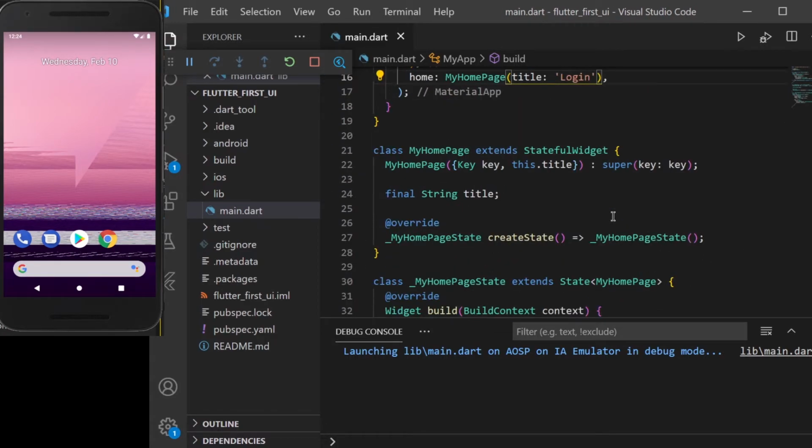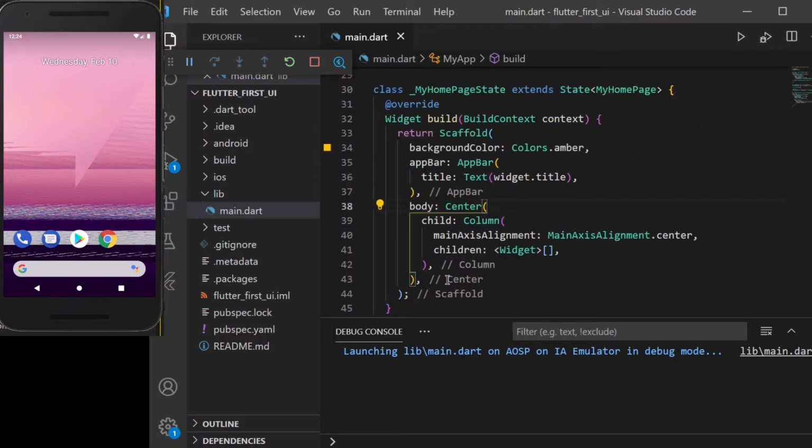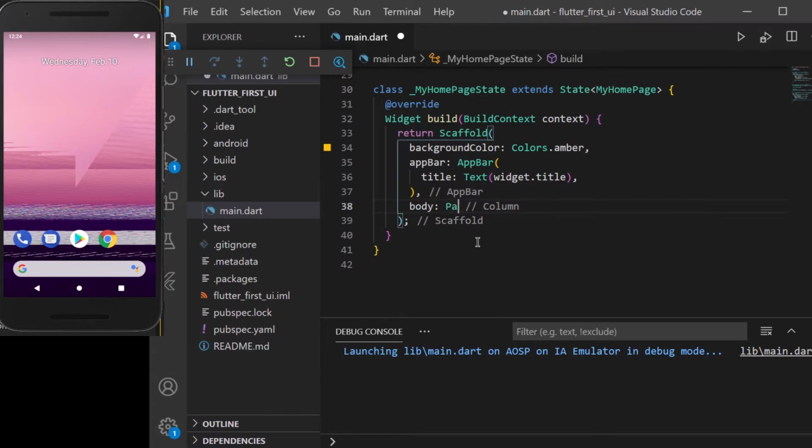Now let's start by creating the body for our app or for the UI. The first thing which I'll be adding here is padding. What padding does is provide some space to the widget or the child which it is having, so that it looks spacious to us and looks different from the rest of the other components which are present inside our UI.